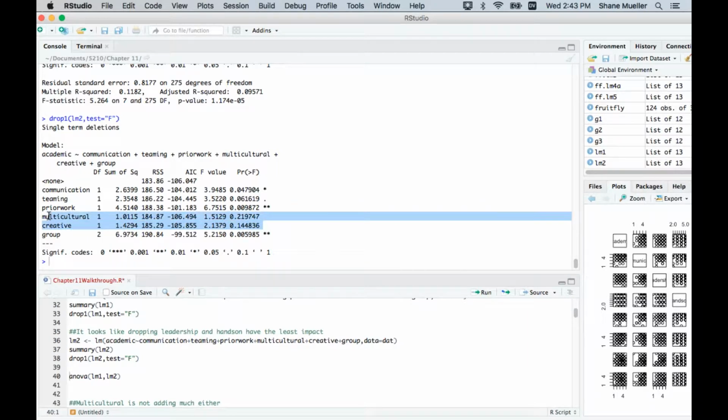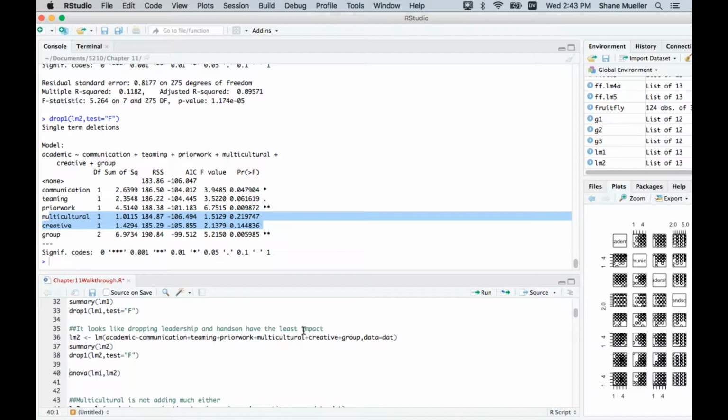Creative is not significantly different from this model, but the others are. The logic here is that if the models are significantly different, then it's worthwhile adding this additional parameter. If there's no significant difference, then we would prefer the smaller model because it's simpler and they don't predict any differently in the outcome.